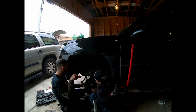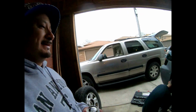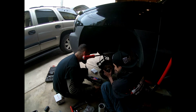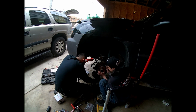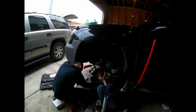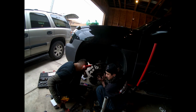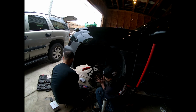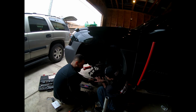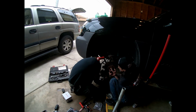Don't you gotta worry about those alignment pins? Yeah. See, I kind of half-ass know what I'm talking about. I did a little research. I wanted to rebuild the whole front end of my van. I got Moog on it right now, but I want to do the A-arms.